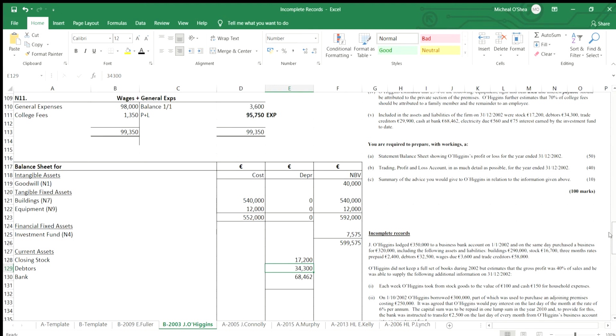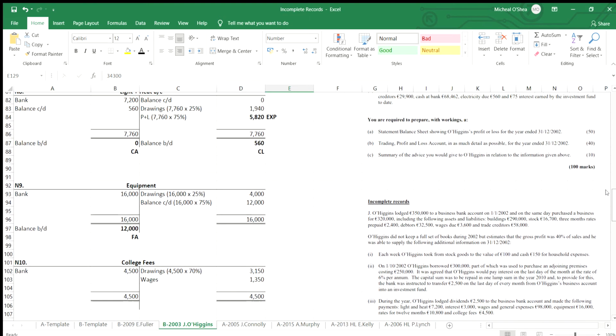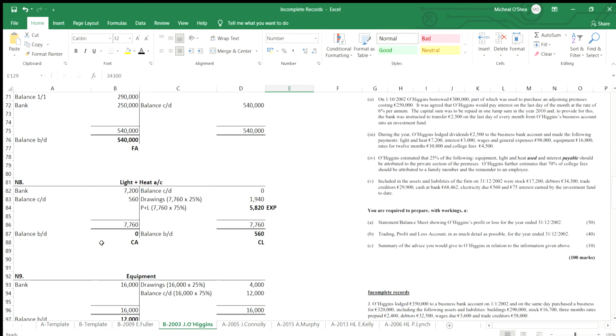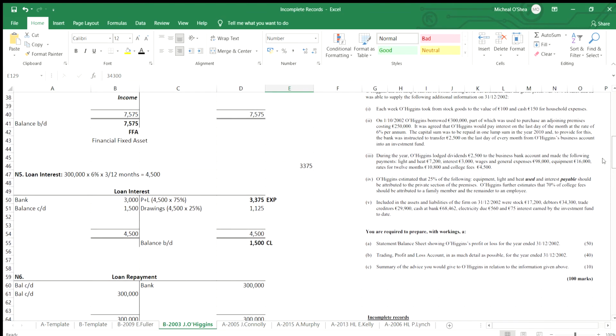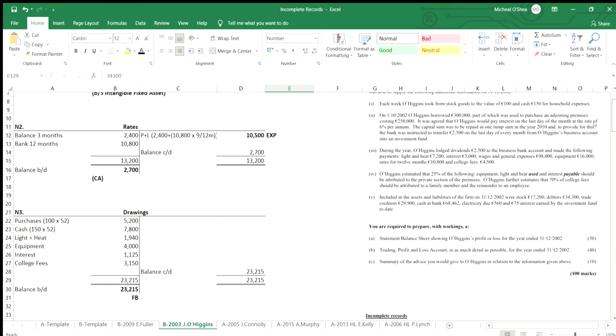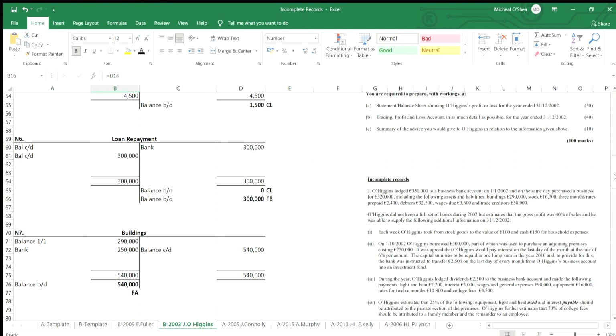The only other thing we'll find from our question, if we look for any balance brought down for current assets, is in our second note. There was nothing for light and heat. There was no stock at the end of the year. Sometimes there is, so I've left that there. We've done rates for our second question, and we found that we prepaid an expense. We prepaid 3 months rates for next year of €2,700. So that was a short-term asset, and I'm going to show that as well under current assets.